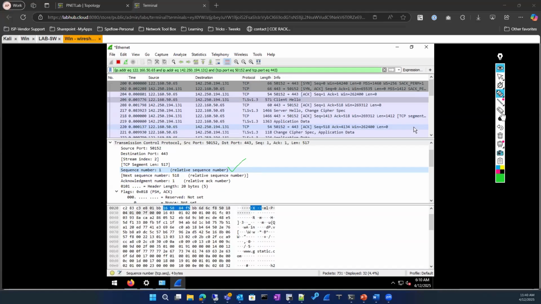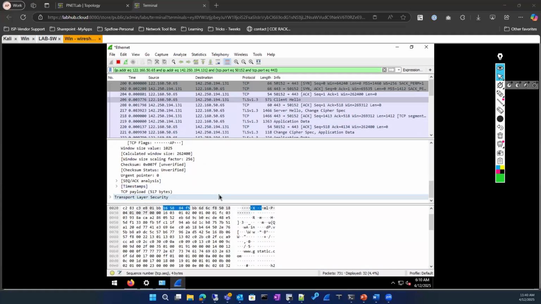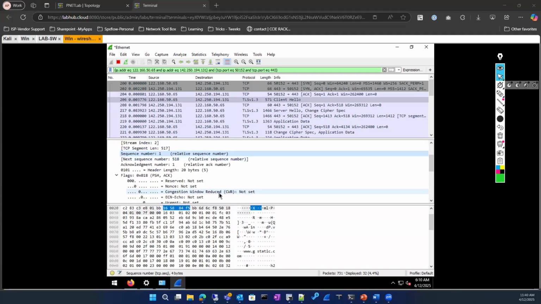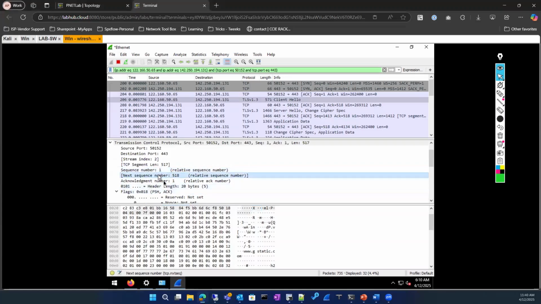One second. I think I want to change some setting, relative sequence number, relative acknowledgement number. There should be an option for the raw sequence number. Let me open my Wireshark.